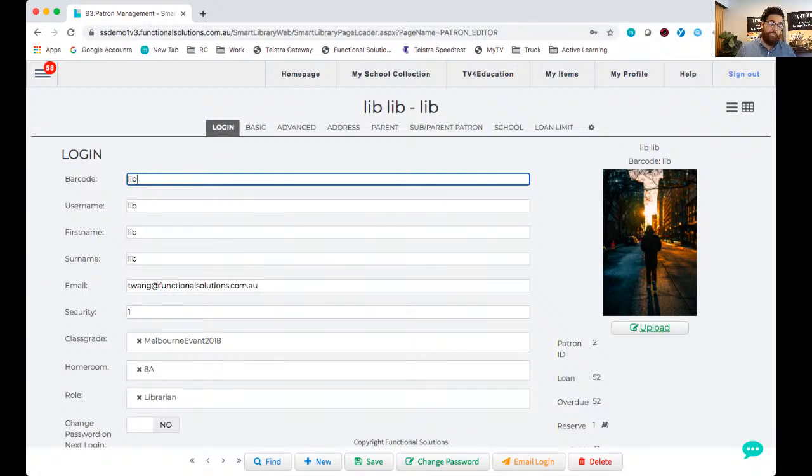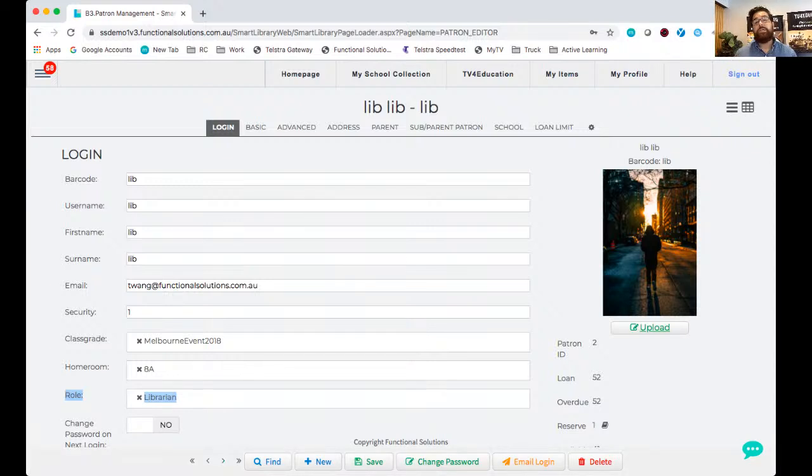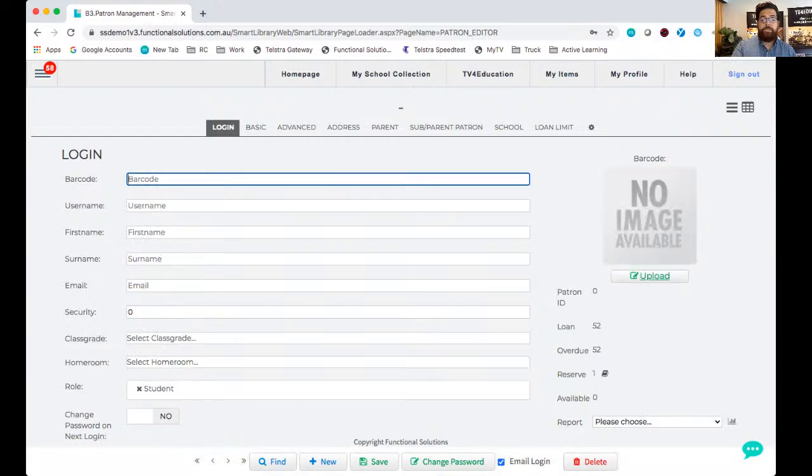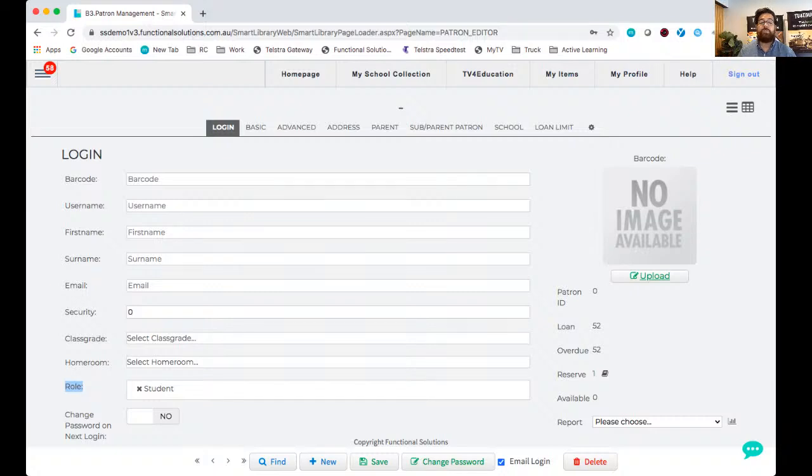Okay, one very, very important function or field on this screen is the user role field. Now, the reason why that is important is because it controls how much access a user has to the system. So if I was adding a new user and I click new down the bottom of the screen, you can see that by default, the system will set it at the lowest security, which is student. And this is to make sure that we don't accidentally give students teacher access, where they can then go and peruse the TV4Education library and watch a couple of previews from all of our R-rated or M-rated content. Okay, so by default, we're always setting it to that student user role.